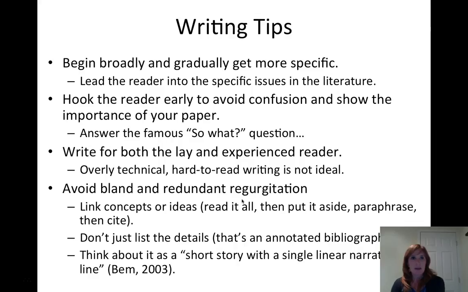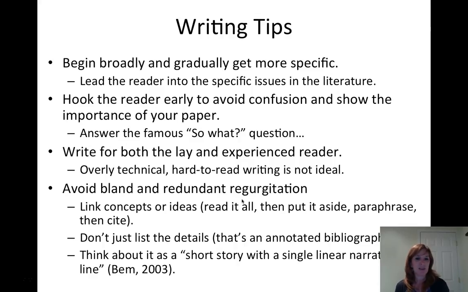And I'll talk about this a bit more in just a second, but I think avoiding regurgitation is one of the hardest things for students to learn. So really linking the concepts and ideas, ideally, I think that's possible by reading all the literature, putting it aside, paraphrasing, and then citing it. And don't just list the details. That would be an annotated bibliography.